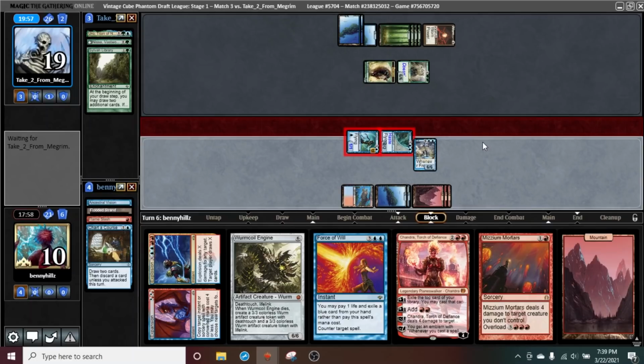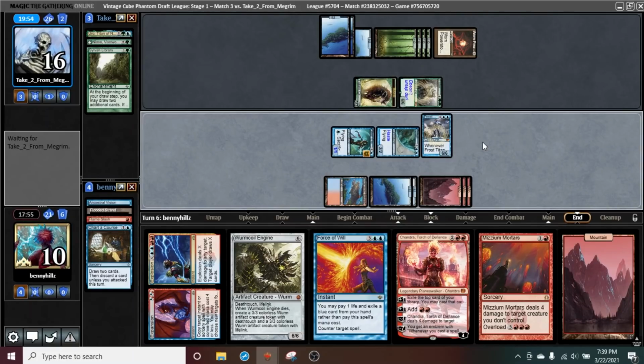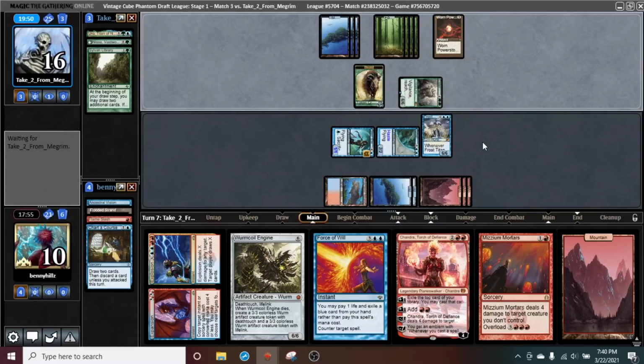I think it's unlikely that this will come up, but if you overload Mizzium Mortars and then copy it with Expansion, that deals 8 damage to each creature you don't control, which is pretty sweet. Again, it's unlikely it'll come up, and even if it did, unlikely that it would help, but it's a cool interaction.